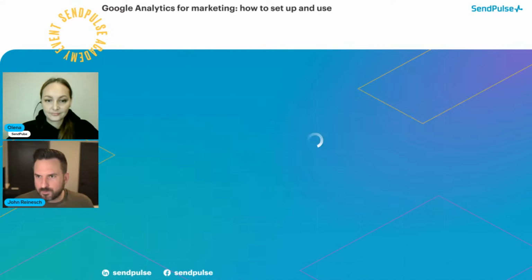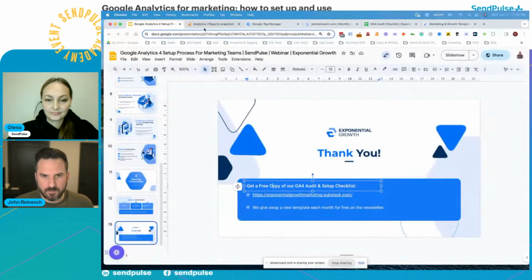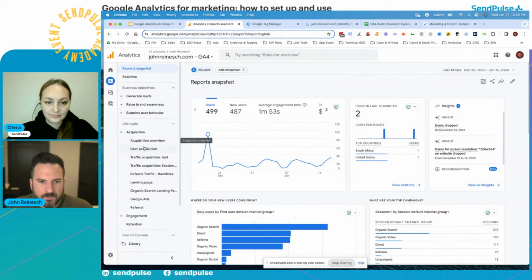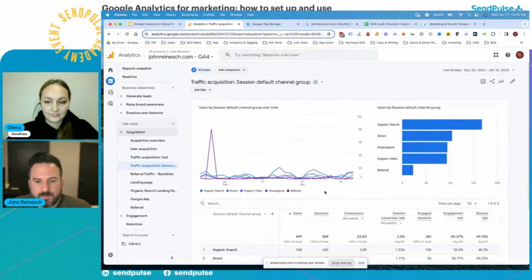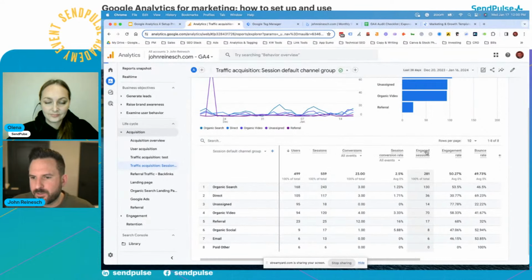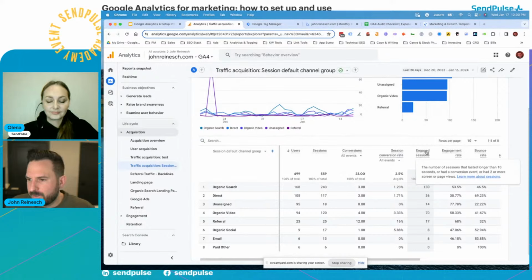So yeah, let me share the screen again, because I think this will be good to show inside of Google Analytics. So let me just go there. And we'll go back to Google Analytics. What's nice about the metrics in Google Analytics, and we'll look at users specifically, is that one of the things we actually didn't cover, which I think is a cool feature, is that if you hover over any of these metrics, Google will give you the definition.